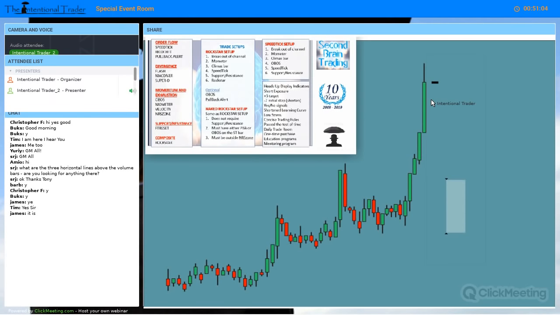And that's why I came up with the other setups, so that these pullback trades would be easier for people to start trading. So I'm going to start backwards. Our most recent setup, we call it the Rockstar. And it is really easy to see and trade. So we're going to start with that one.